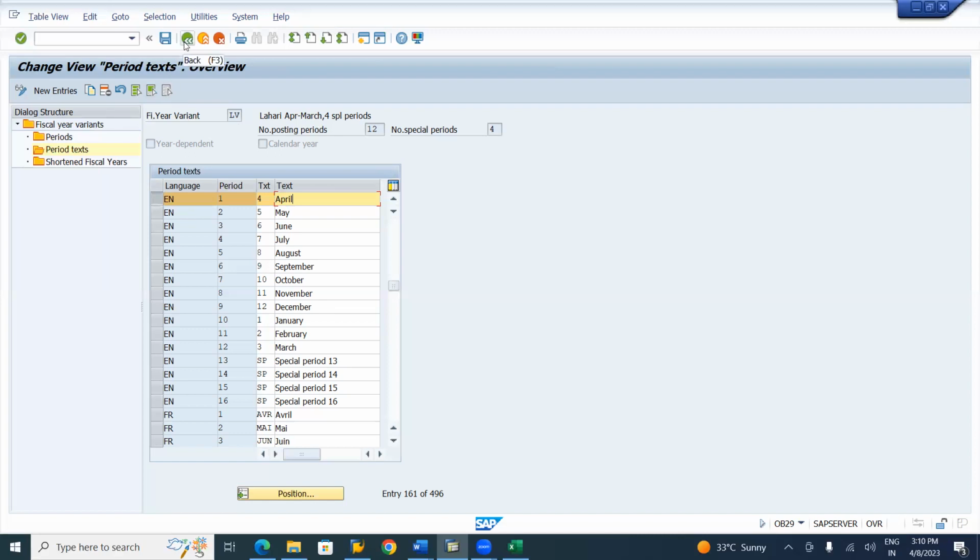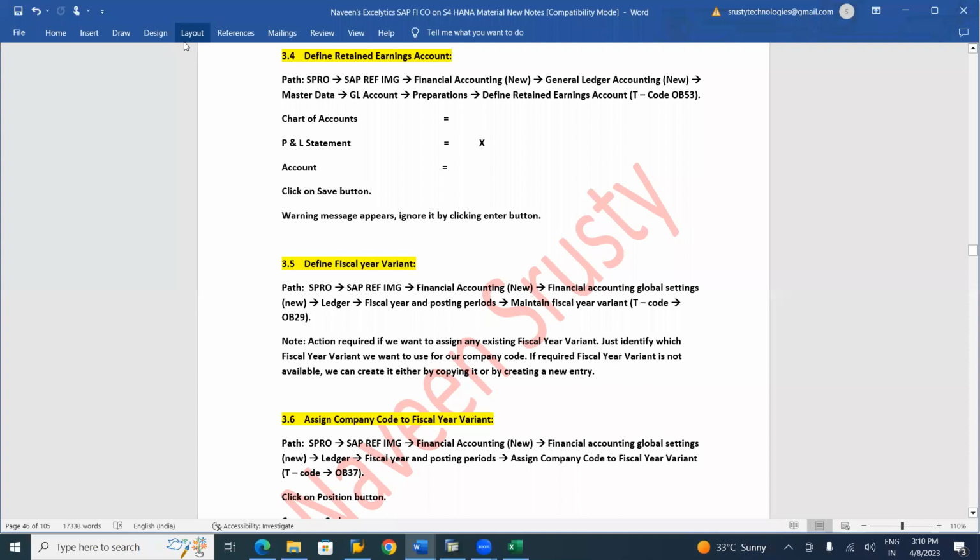Next, an important step: assign company code to fiscal year variant. The path is the same as above, till fiscal year and posting periods.